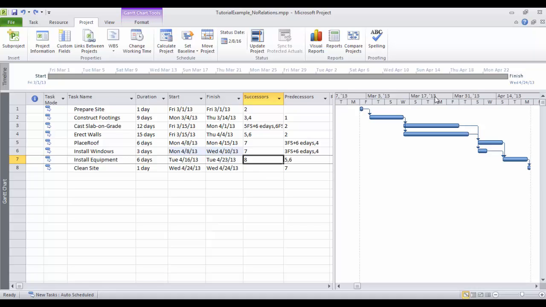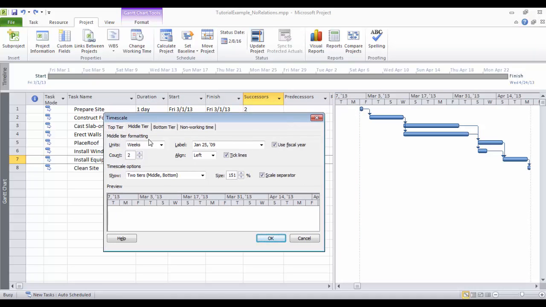So we say okay, and the next thing is to maybe improve the appearance. It's individual preference, but one thing is the timeline. Some people would like to see months, not weeks, and weeks instead of days. If you double click on it, you can format the time scale in different ways. You can have 3 tiers or 2 tiers, so you're dealing with the middle and bottom, and it eliminates the top tier, which is why it's disabled. With 2 tiers, the middle tier will be in weeks, like March 3rd to March 17th to March 31st, so it's counting by 2 weeks.